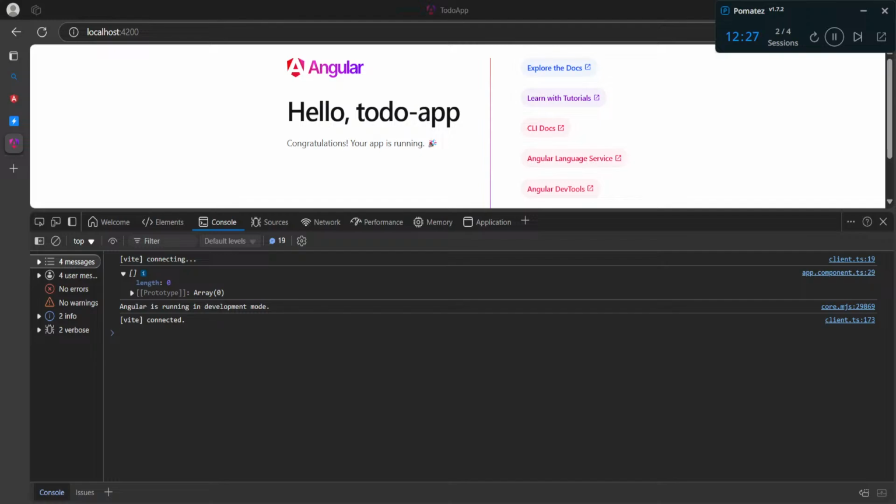New task title string. Okay, length is empty. So here task.subscribe data and console log.